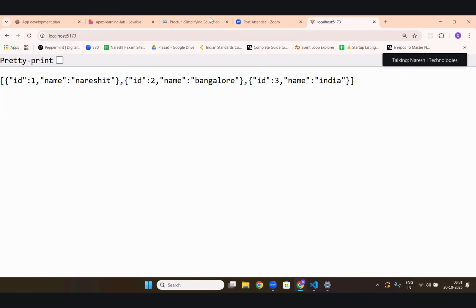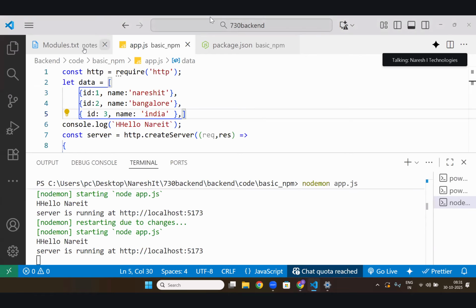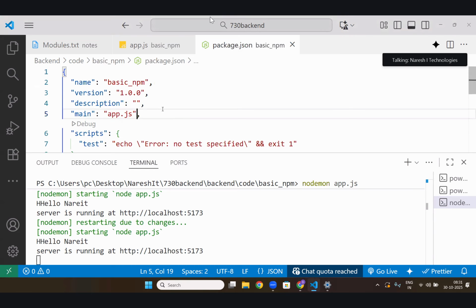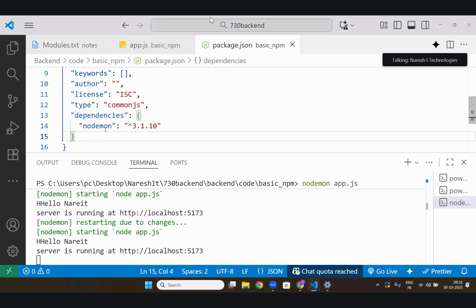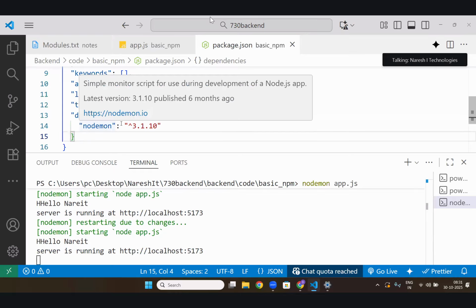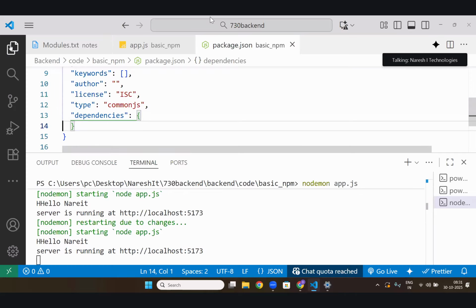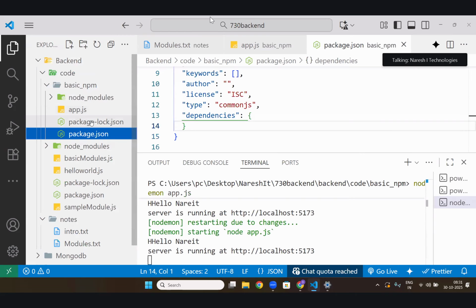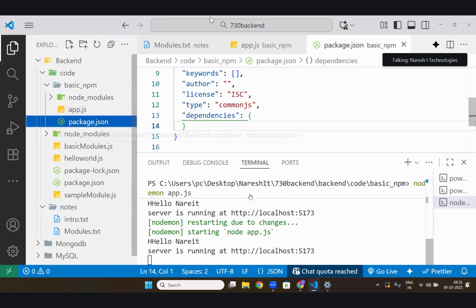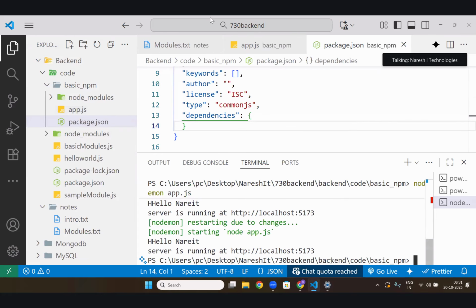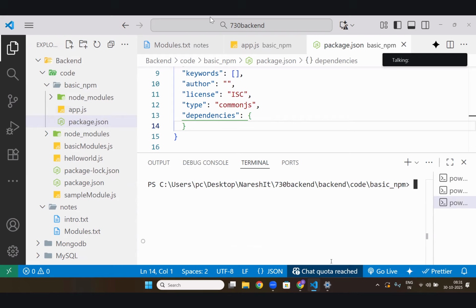Now, if I go here, if you install nodemon normally, it will come in dependencies. Can you see? It is coming in dependencies. But instead of writing it in dependencies, sir, you should write it here: npm install nodemon --save-dev.